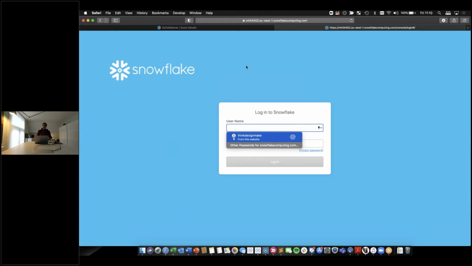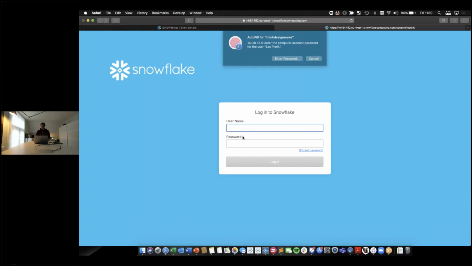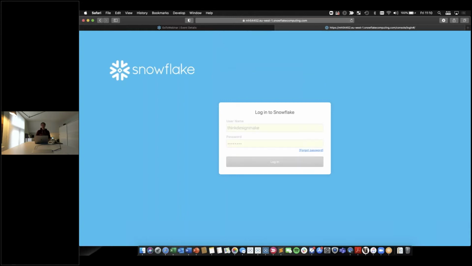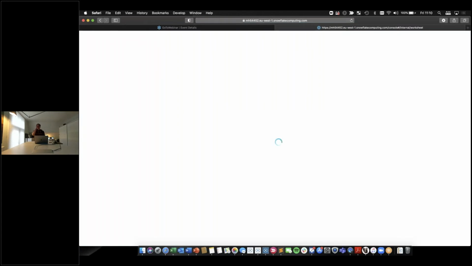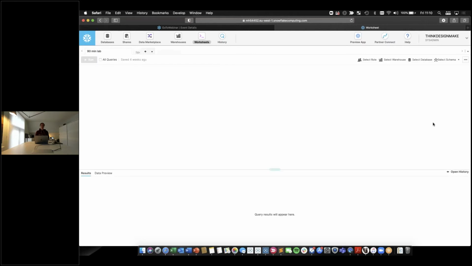Maybe it's relevant to know there are multiple ways to log on. With the Biztory version of Snowflake, this is my own version because I like it so much, I'm also paying them. With this version, I can log on automatically. A lot of single sign-on things, so you don't even have to worry, if you work with multiple people, how to log on. But if it's not single sign-on, SSO, Okta, whatever you use, all technical stuff, you can just type in the name, put in the password, and log on. And it immediately brings you to the query part of the Snowflake environment.